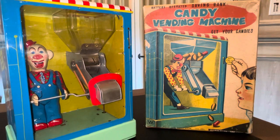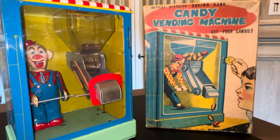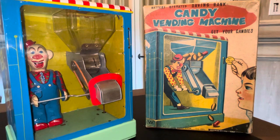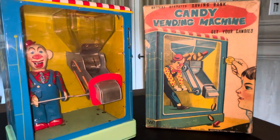To find this toy mint in a box is a challenge. The way it works, you don't even have to deposit the coin all the way through — you just have to activate the switch. Put it in here and it does have a light too — see that? Now, am I ever going to load peanuts or candy? Hell no — the last thing I want are roaches invading my toys. Let's try it again; there is a light under there.